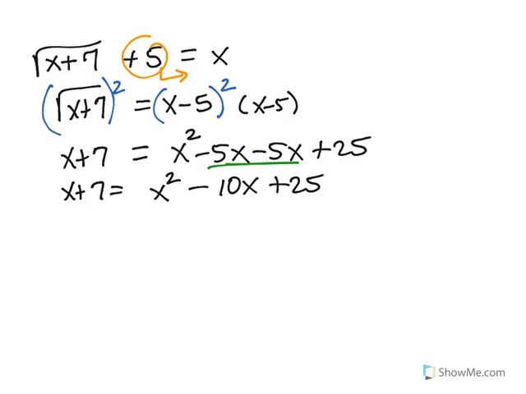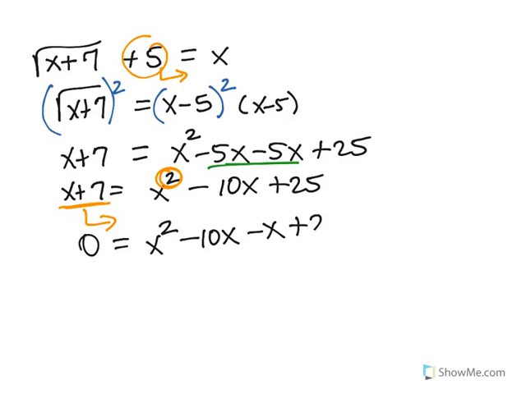And since we got an x squared, you remember when we talked about this, it means we're going to factor. So that means this x plus 7 needs to move over and be with all the other stuff. You can't factor this unless everybody's on the same side. So I'm going to set this to 0. I got x squared minus 10x minus x when I bring it over. Bring down my plus 25 minus 7 when I bring it over.